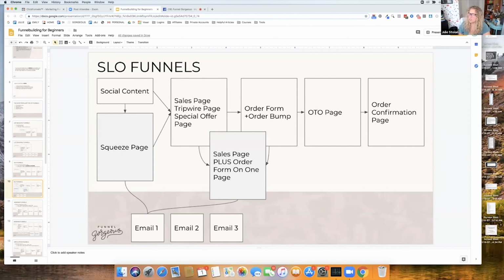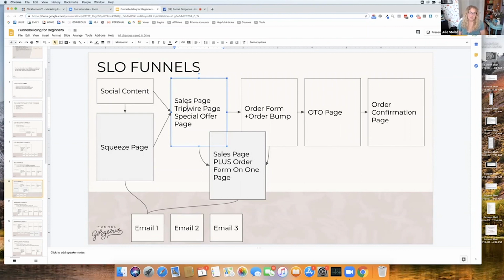Julie has another question. She says, when should you send someone directly to a sales page versus a squeeze page first? Okay. So right here, you can see there is really a choice. You can send people straight to your offer or you can send them to a free offer first. Okay. I like sending people straight to an offer. The reason is that I get customers, not freebie freeloaders.